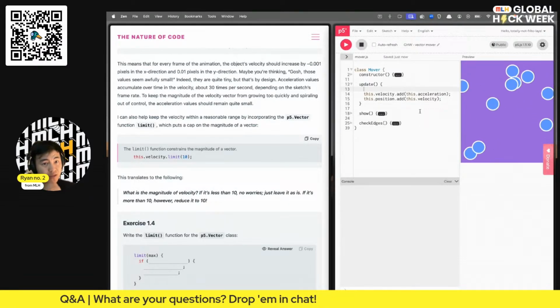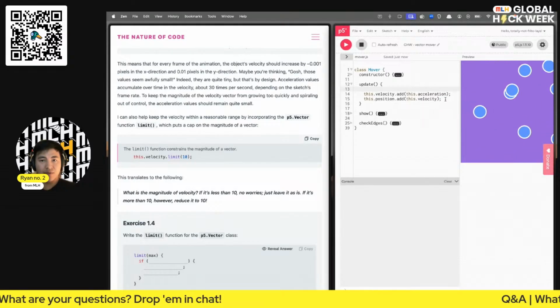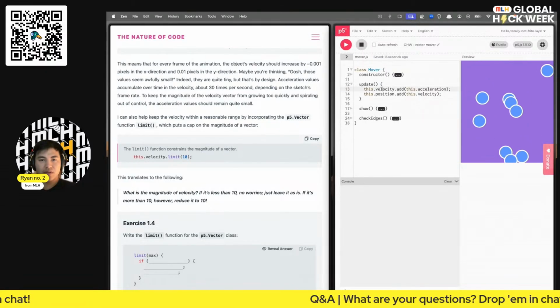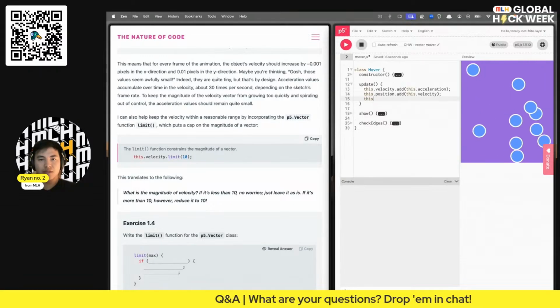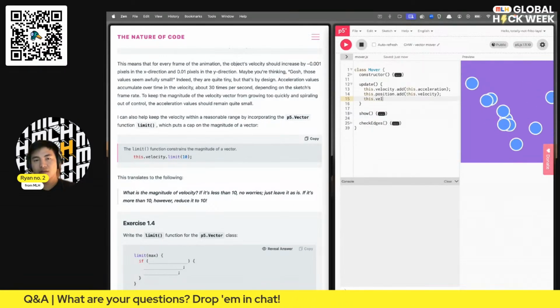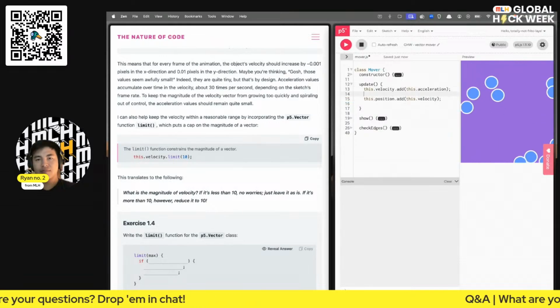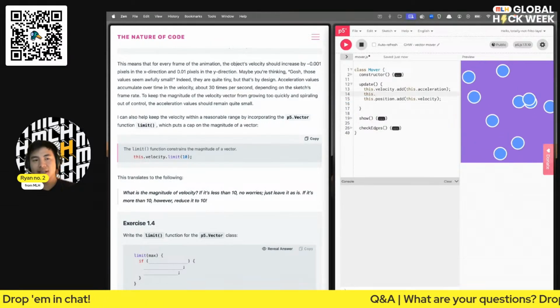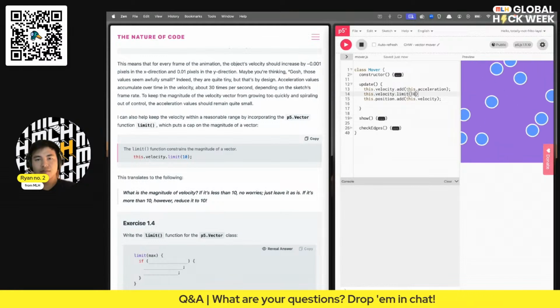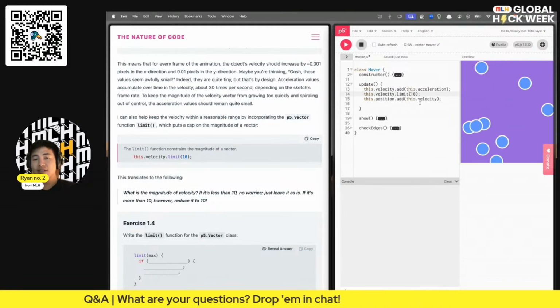I'm assuming we can put this wherever. So we should probably just put this after the addition happens, right before it's actually added to the frame.